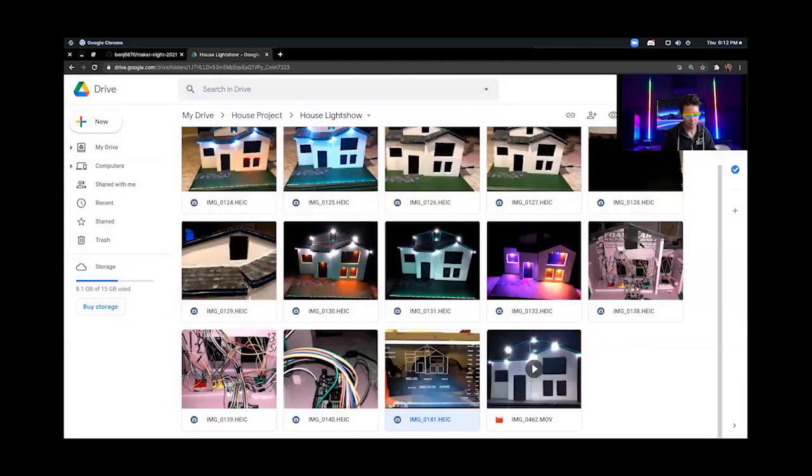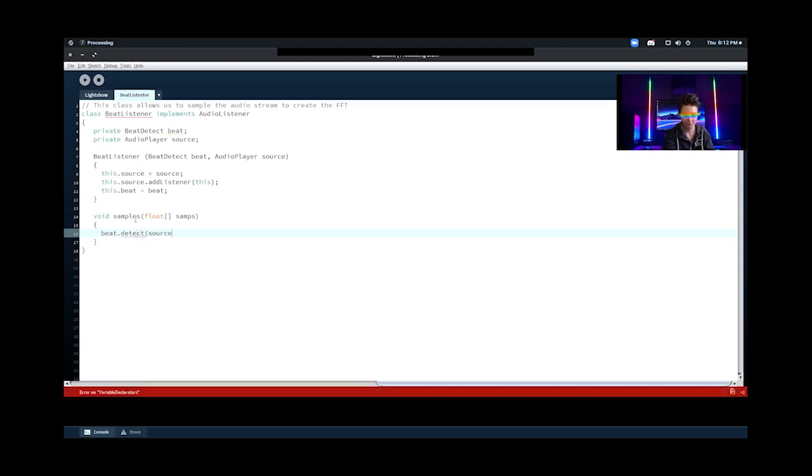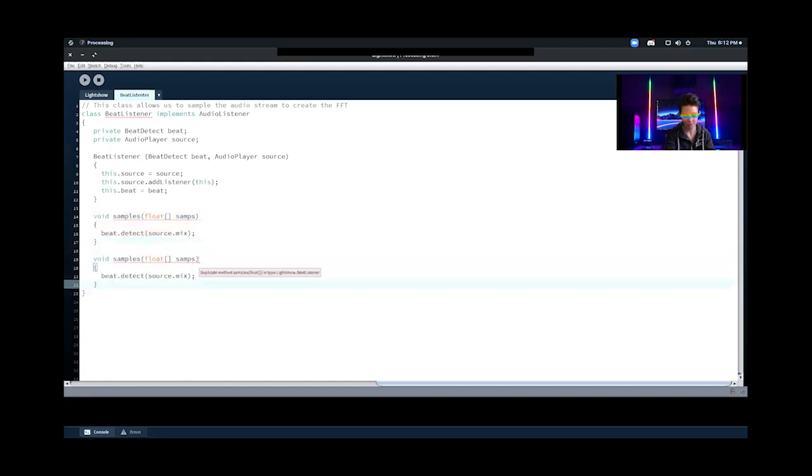If we get back to the code though, now that we're up and running, in this function here, we just want to do beat.detect, and we want to use source.mix. And what we can do is actually copy that, because we're going to do something exactly the same.